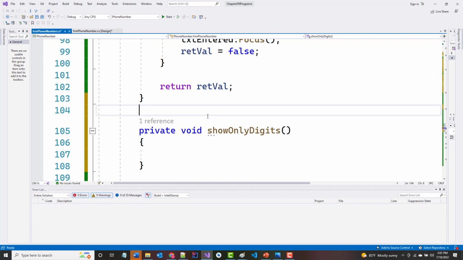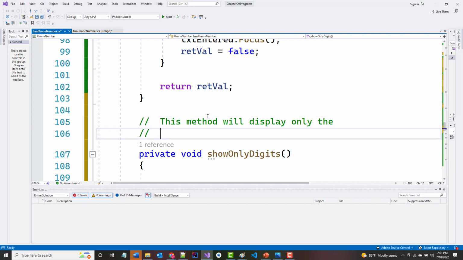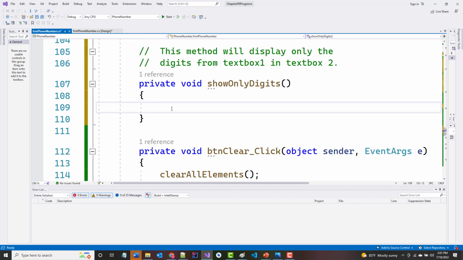And, oops, this method will display only the digits from text box 1 in text box 2. All right, so far you've seen everything.